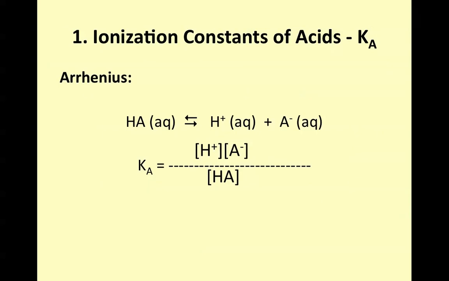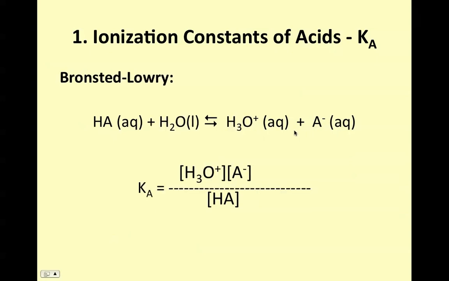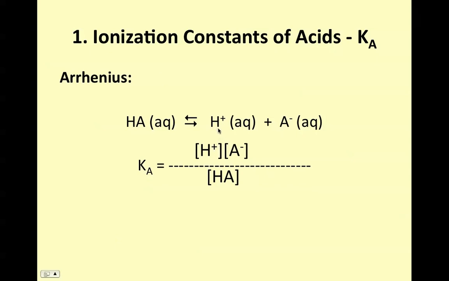All right, under the Arrhenius theory, we know that acids are going to ionize into a proton and then the leftover negative ion, where we're more concerned with this positive hydrogen. Remember that we're always multiplying our concentrations of any products over the concentrations of our reactants. And just remember, if we do have any coefficients out in front, that those get raised to that power.